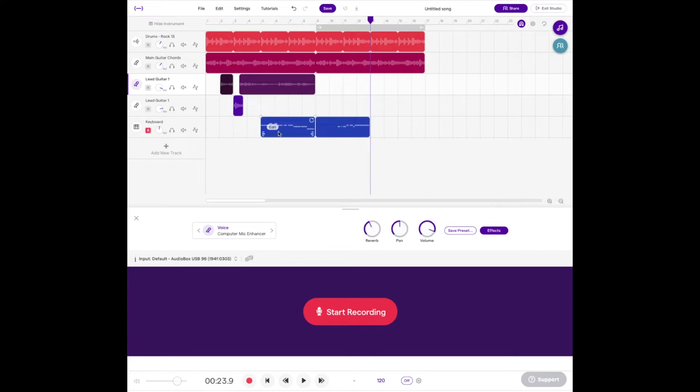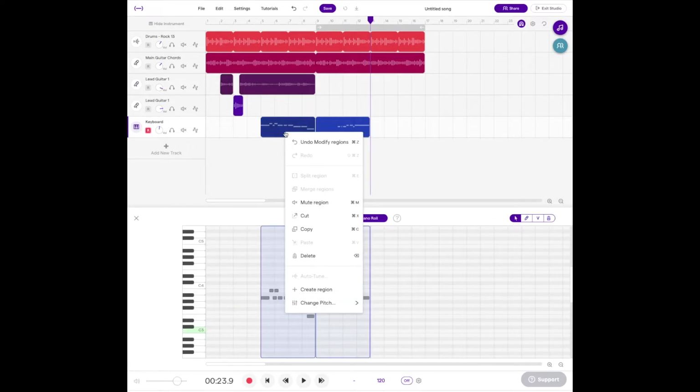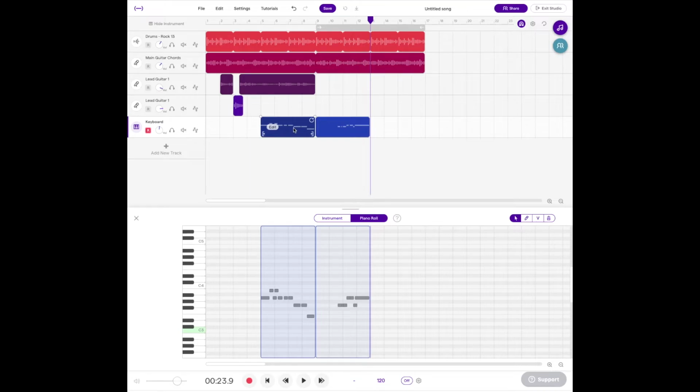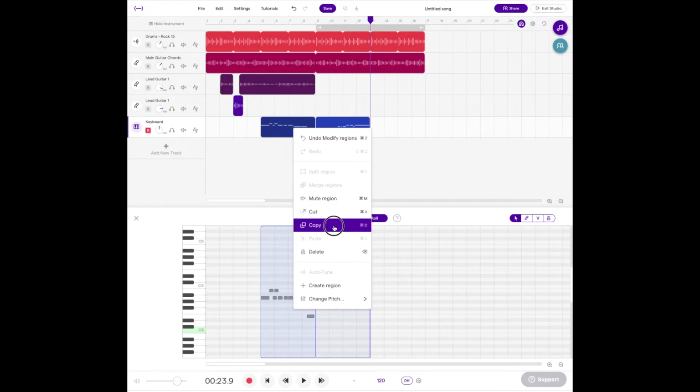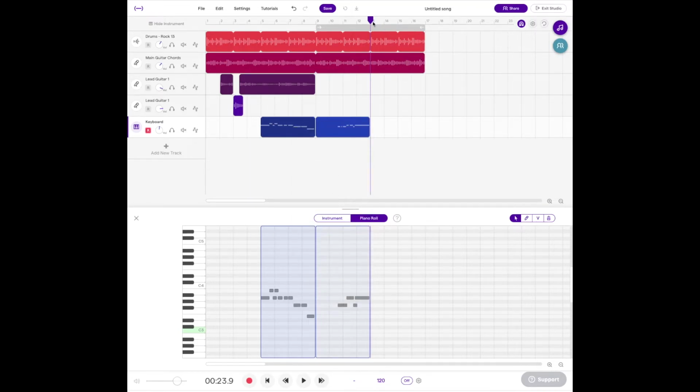All right, so I want to go straight back into this same piano riff. I'm going to make sure this section's highlighted. I'm going to right click it and copy it. Or you can hit Control C, okay? And then I'm going to make sure that this line is highlighted, not these, because it will paste it into that line. I'm going to make sure keyboard is highlighted. I'm going to right click and hit paste. And it's going to paste it right after where that cursor is. So now let's see what it sounds like right after that spot.